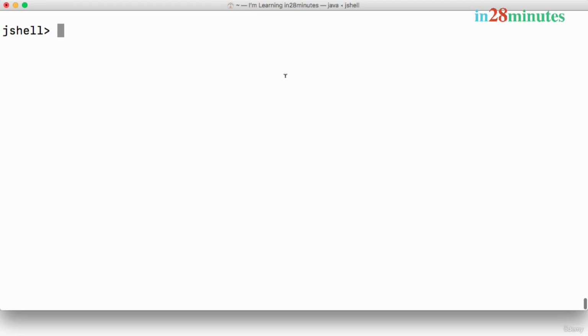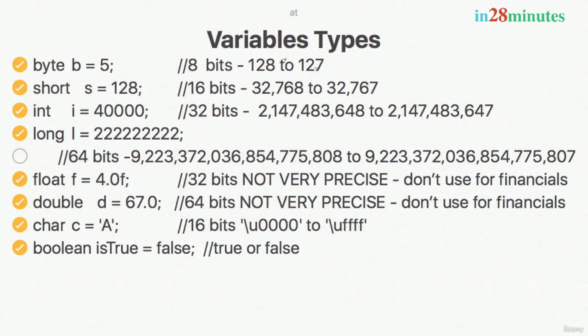Welcome back. In the previous video, we talked about different variable types, their size in memory, and also the range of values they can store. This kind of information can get a little boring because there are a lot of numbers and some of them are really huge. So you can see here, I don't even know how to call this number. So this is 2 billion. What is this? Okay, go figure out. I'm not going to try that.